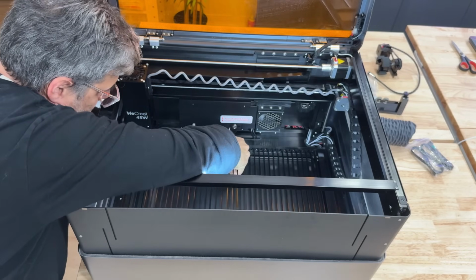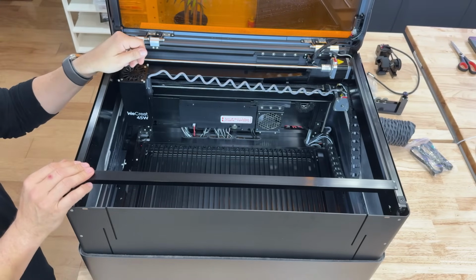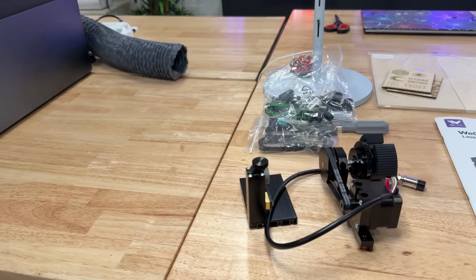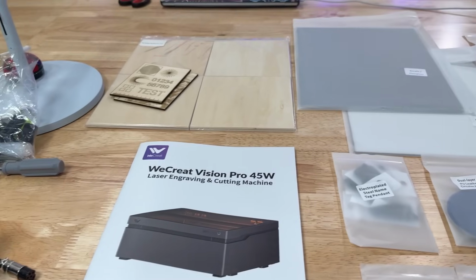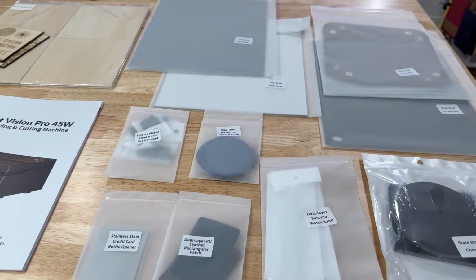Oops, laser head's in the way. Just slide that underneath, and your grates are in and ready to go. That's it. They just drop right in there. The WeCreat Pro, the Vision Pro laser, complete with the new rotary assembly. Here's everything that comes in the box, including a lot of sample materials you can have a little bit of fun with.